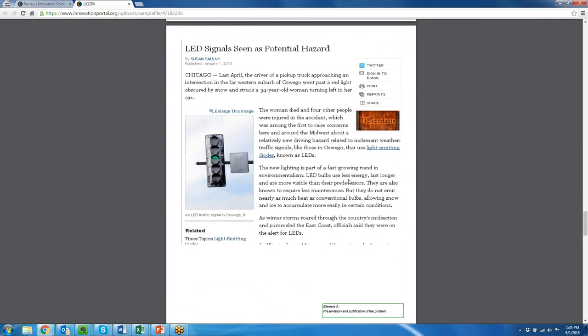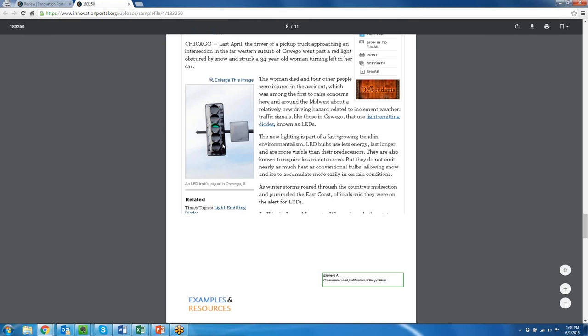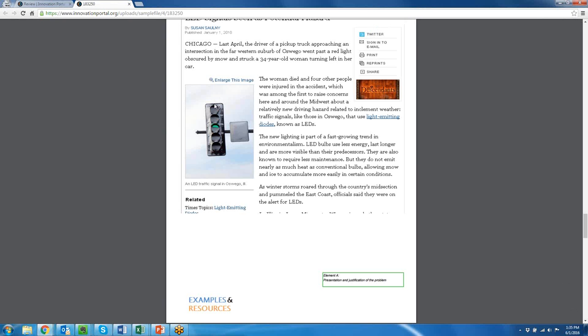And if I scroll down, you can see that this project was all about LED traffic light bulbs. Apparently when you had incandescent bulbs, it would melt snow and ice, but it would waste energy. So the city moved to LED lights, and they saved money on the energy, but then they had to spend money clearing off LED lights because they were too efficient, and that waste energy was actually not really being wasted in northern climates.